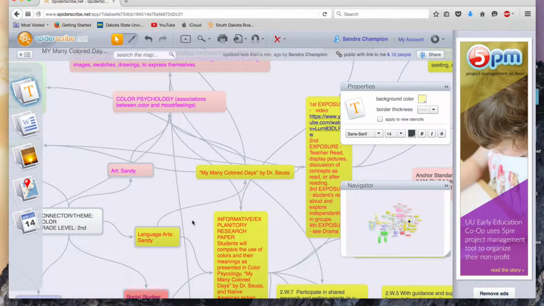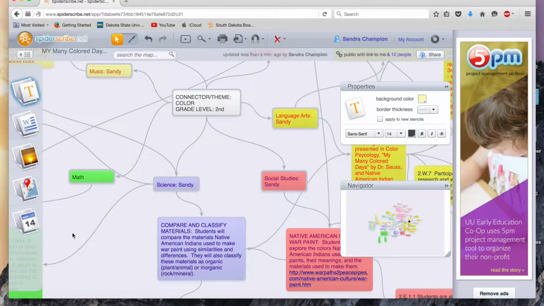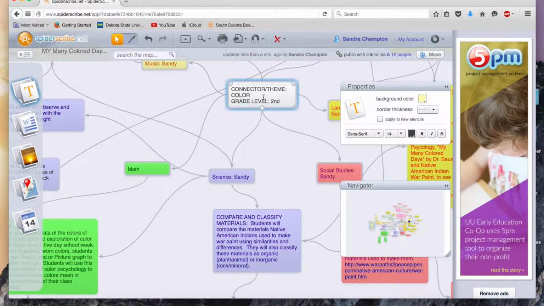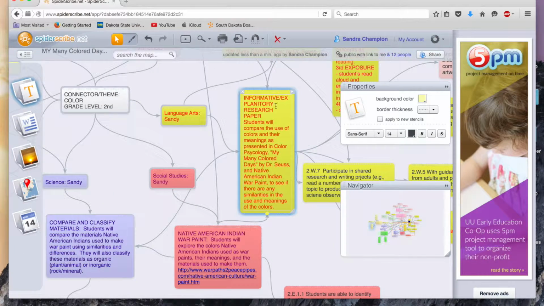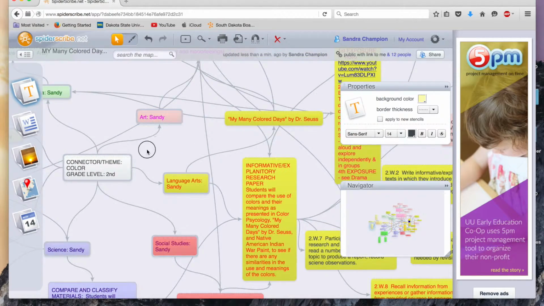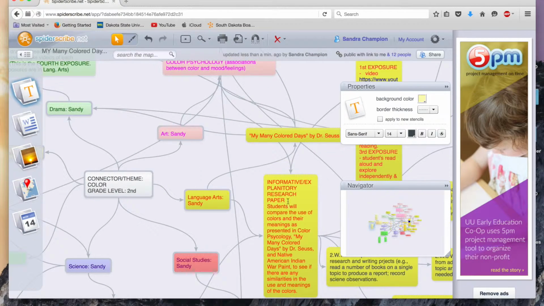You can develop any kind of activity for language arts, social studies, science and math that you feel fits with your connector. And the more they cross, the better. You'll see that in my language arts informative research paper, I have linked social studies, language arts, and drama in that one activity.